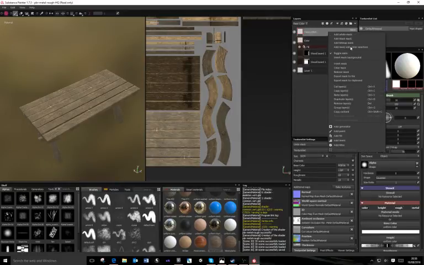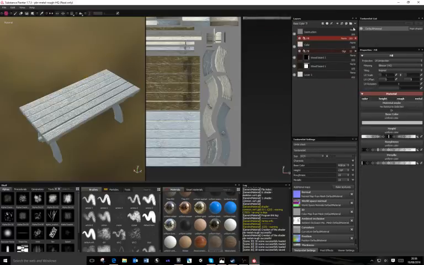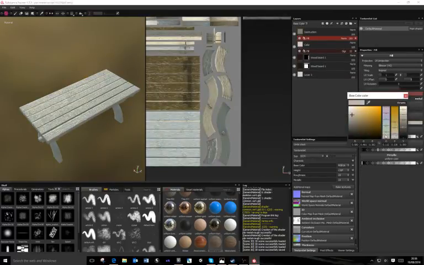Let's add again a fill layer so that we get a color fill. Got some bright brownish color. Let's pick it out of my image here. That's still too bright. I want to have a bit more yellowish here.